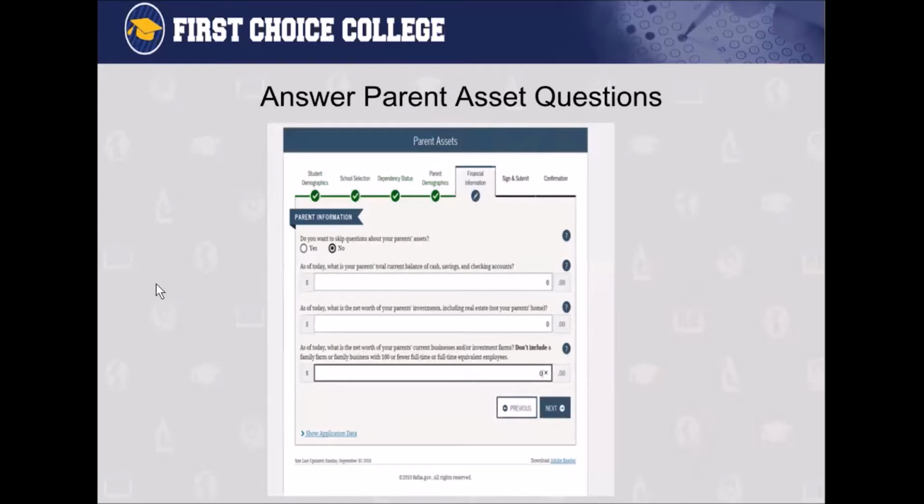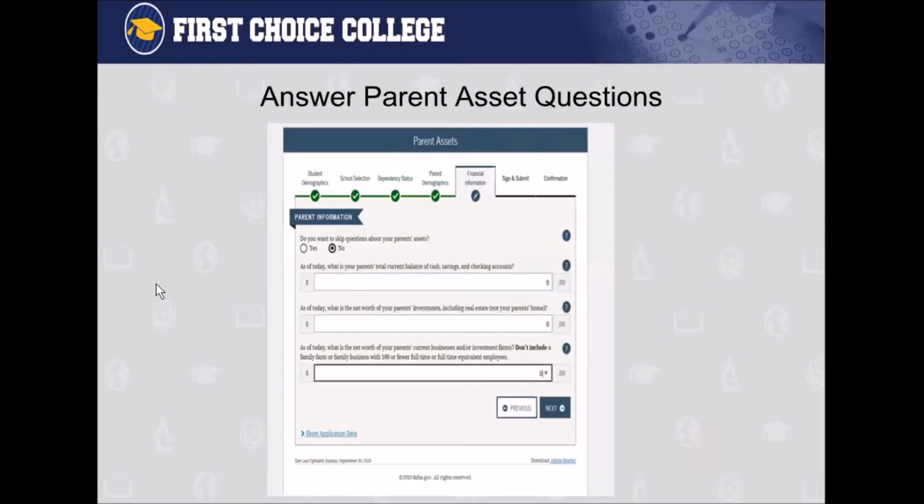So one way to know if you have current assets is to look at your tax return, and at the top of the tax return, if you have any interest income or dividend income, then you have assets that should be put in here. If there's nothing being reported, then maybe your assets are in a retirement vehicle that you don't need to report here. Of course, if you had another home, the value of that second home would have to be reported.